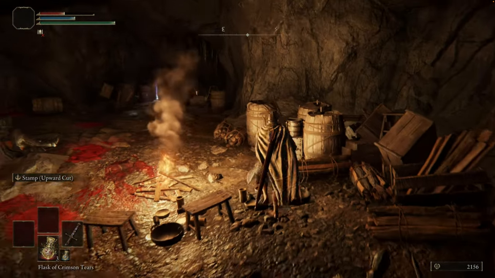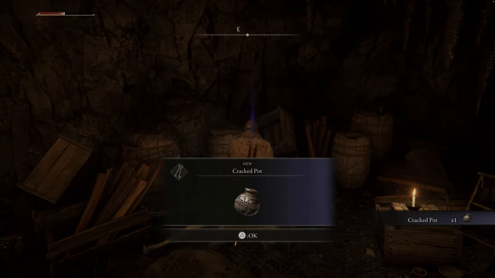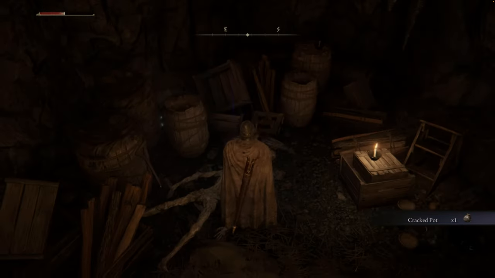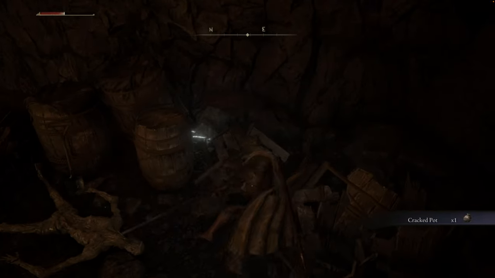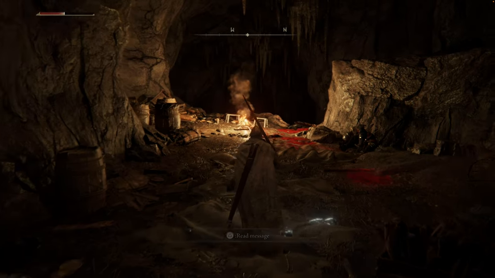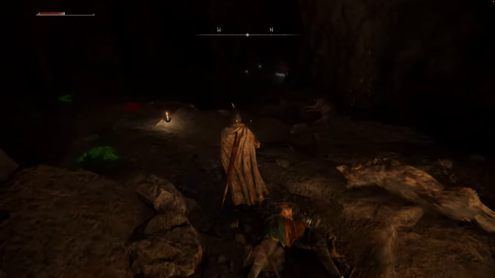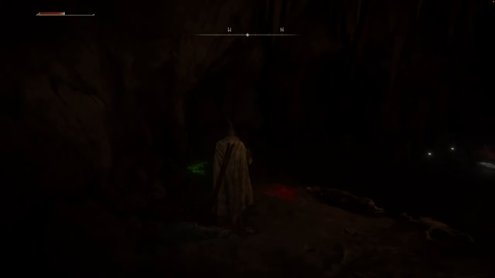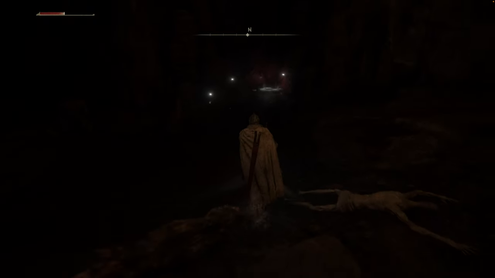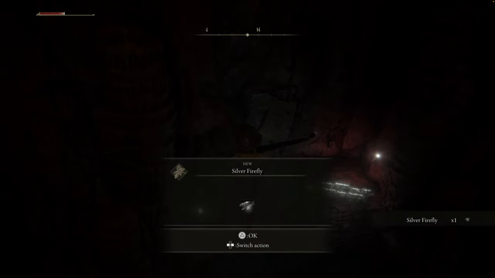Item over there, that might be a good one. I can't remember. Cracked pot, I forgot what those do. You might have to read the item description when you get a chance. Cracked pot, isn't that just a distraction you can throw? I don't remember. Oh, or I think maybe you can fill them. I don't know. It's been too long.